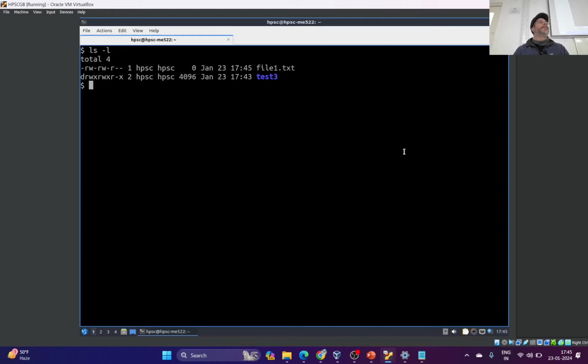Sometimes the touch command is also used for changing the modification date of a file. If you do a touch on a file, you basically open and close it and save it, but do not change anything. The modification date will be the last date the file was modified. If you want to change it to now, you can do a touch on that file, and that will change the modification date to right now.